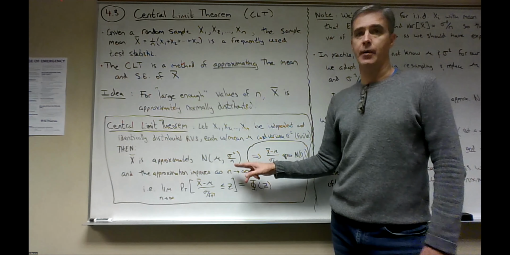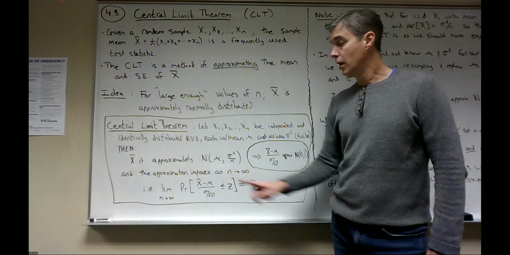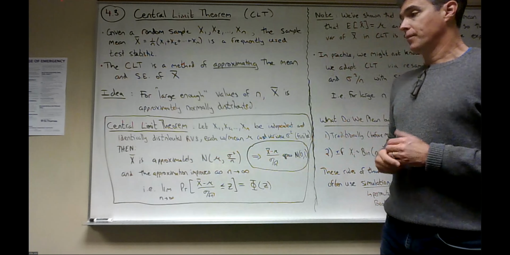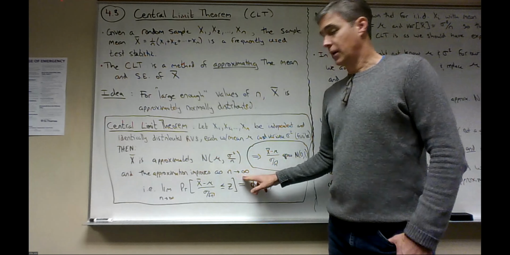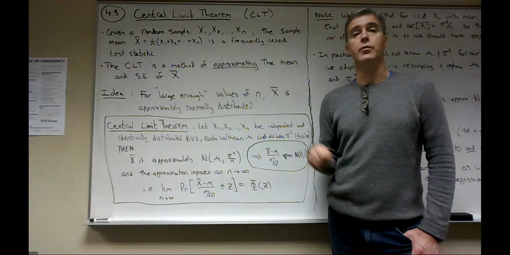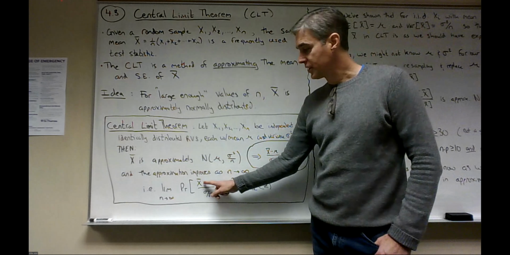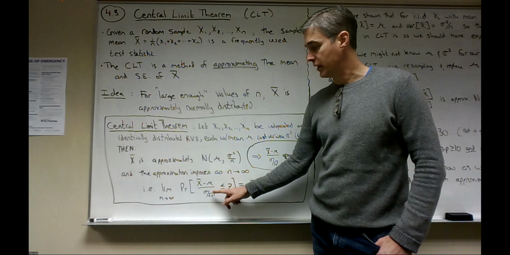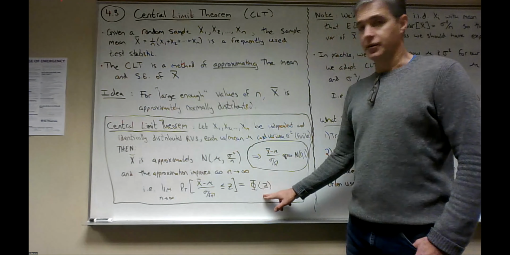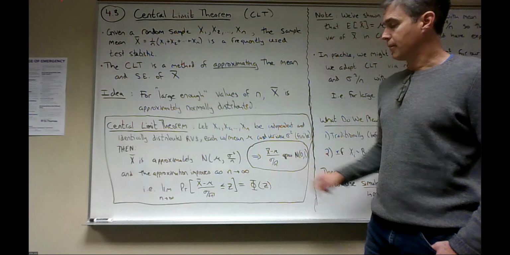And as I'll talk about in the next panel, these two values should not have been a surprise to us. Being normally distributed, that's a bit of a surprise. And as n gets bigger and bigger, this approximation gets better and better. X bar behaves more and more normally with mean mu and variance sigma squared over n. Or in other words, if I were to standardize x bar by subtracting its mean and dividing by its standard deviation, it starts to look like the standard normal variable, which is kind of what I say up here.